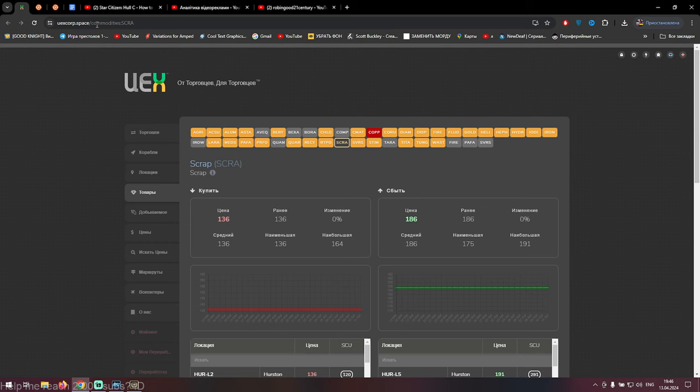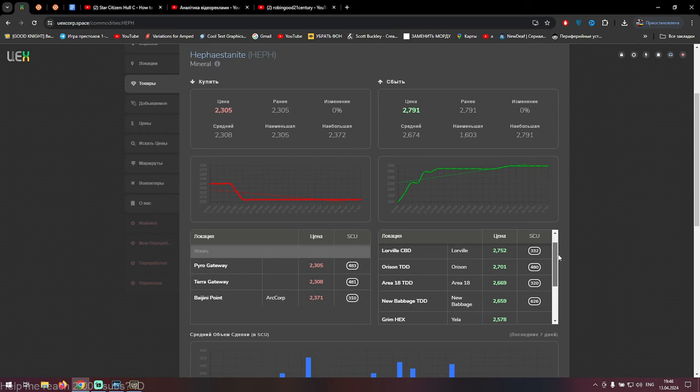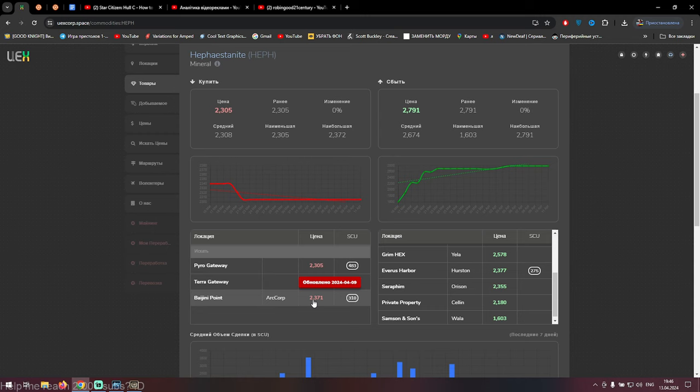This is the website I'm using for it, and we need to find the name of this commodity. Oh, here, I found Hephaestonite. You can buy Hephaestonite at Pyro Gateway, Terra Gateway, and Bajini Point, which is where we are now. And you can sell it at, let's say, Seraphim Station. The problem is, I don't understand why you can buy it at Bajini for 2,371 and sell it at Seraphim for 2,355?